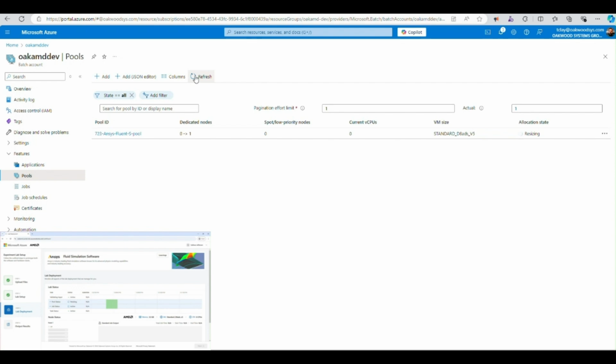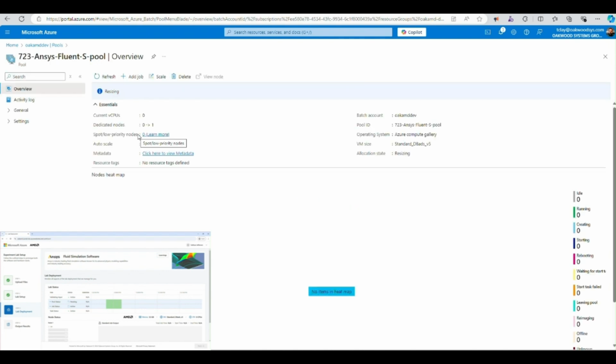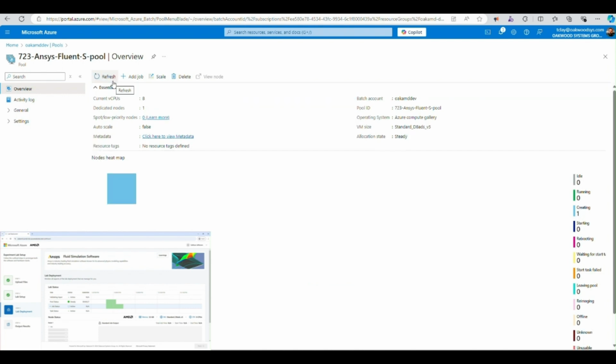When you open the Azure portal, you can go into the batch account to view the pool and job that have been created. Let's click on the pool created for this lab execution. You will see that our nodes will go through various states. Initially, they are being created. Then they will start. And then they will sit idle until the job is ready to be run. You will see the node go from an idle to an immediate running state.